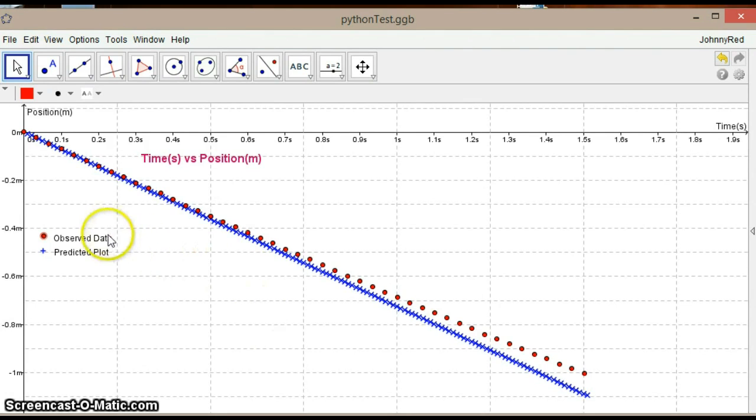The items in red are our observed data, and the items in blue are our predicted data. Initially, we find that the correspondence between observed and predicted is quite close. However, towards the end, we see the two plots diverging. I believe this is due to the fact that it wasn't completely a straight line motion towards the end and veered off towards one direction. I hope this explains it.